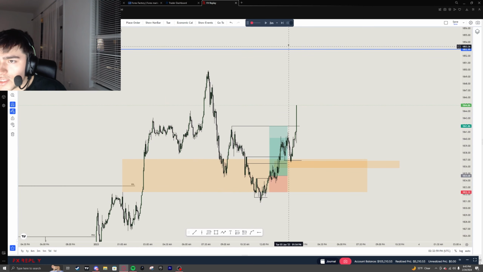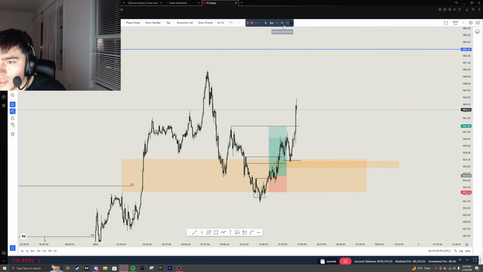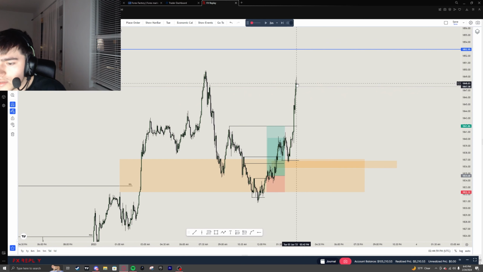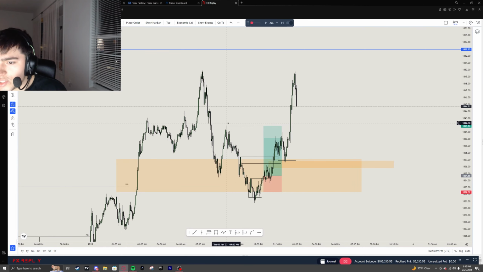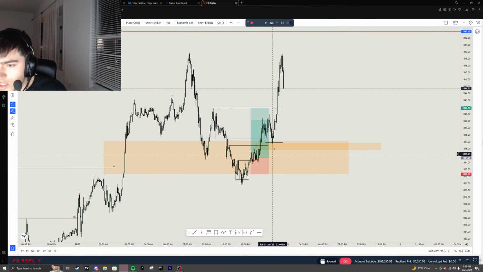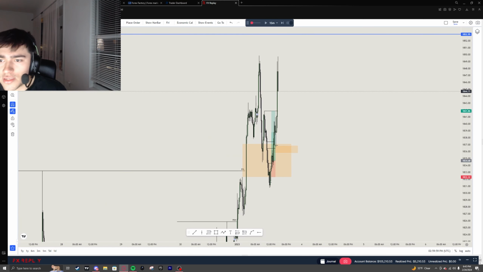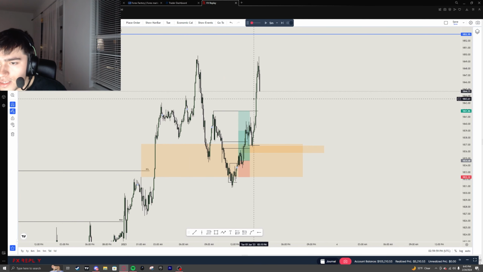Pretty cool. We see price actually push higher here. These might be the next draw on liquidity here, which is fine. Again, that was not my vision, so I don't really care. My vision is right here. This is what I see. This is the only thing that I care about. Anything else doesn't mean anything to me. Okay. So go to next day open.